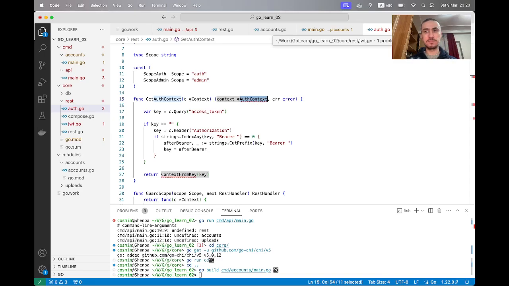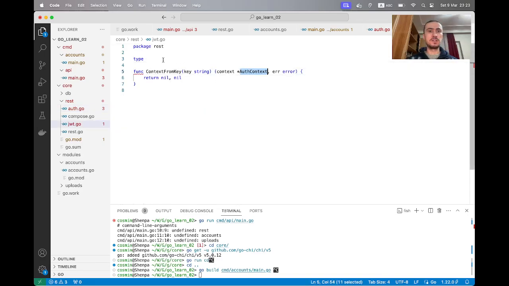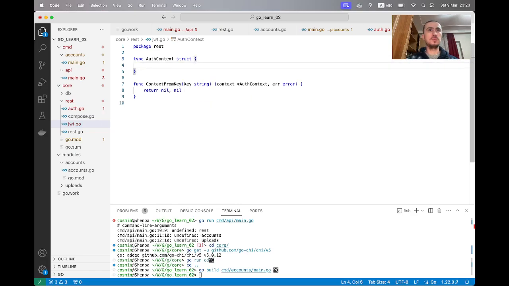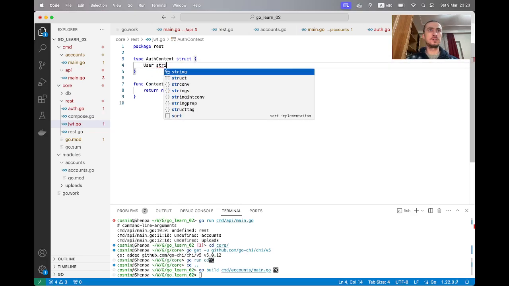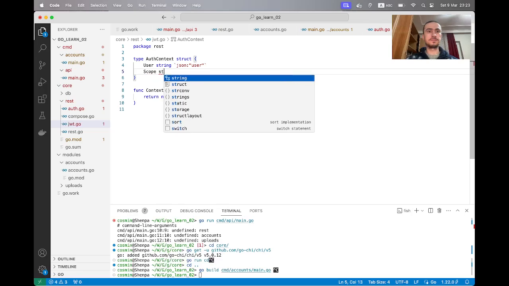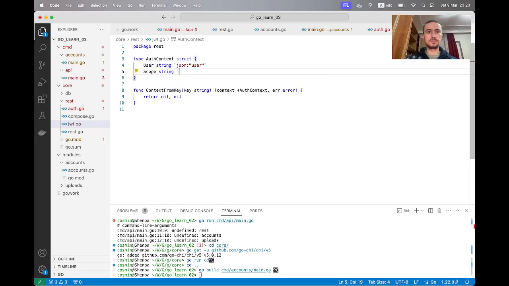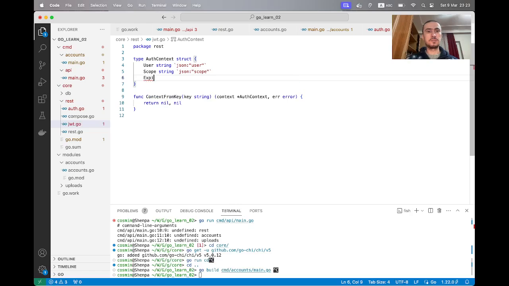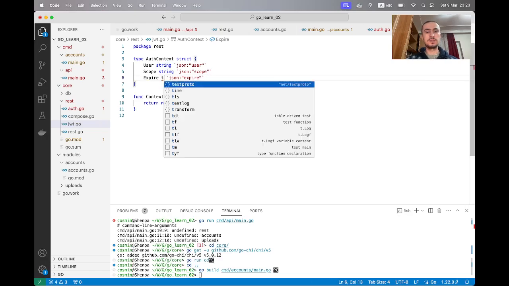our authentication file. So we define our context that contains the user, contains the scope, contains the expire date of the token, and that instead of string must be a time.